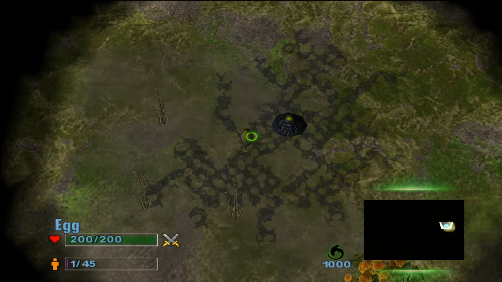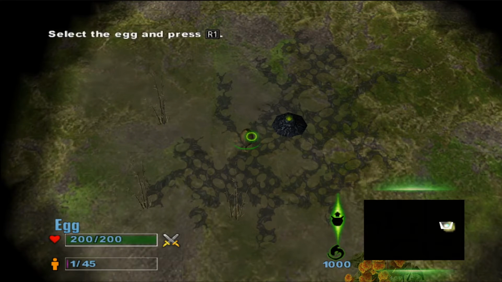It begins with an alien egg, like this one. Select the egg to begin. Each egg contains the most basic form of alien, the facehugger. Facehuggers will emerge automatically from eggs when a potential host is nearby, but you can also hatch them manually by pressing the R1 button. Press it now.